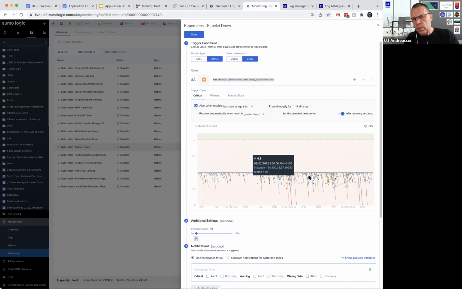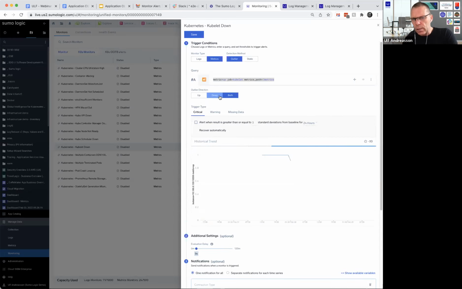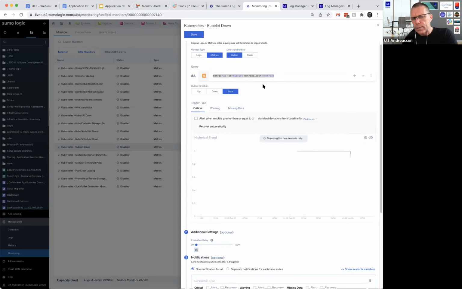That's just going to change where your limit is, so to speak, and this is a static one. But of course, if you want to use an outlier, effectively automatically define, okay, 1 deviation from this, that's when I want to see it, right? That could be done as well. So that would just change this to say, okay, what kind of direction do you want to see this in? When do you want to be highlighted?